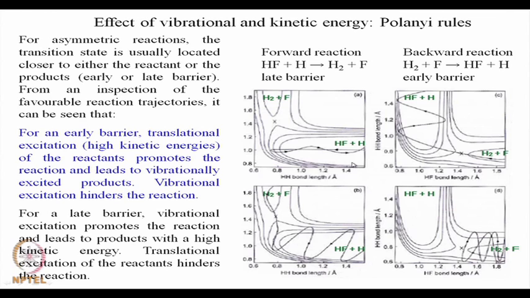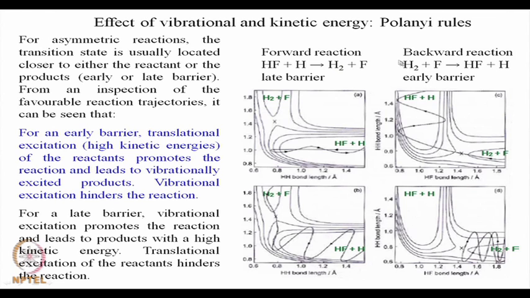So therefore, for late barrier, that is for late barrier or late transition state, what is happening is that vibrational excitation promotes the reaction and leads to product with high kinetic energy, and translational excitation of reactant hinders the reaction. So these are the two opposing situations, when it is late barrier and when it is early barrier. I mean, the same reaction has been represented in opposed way.